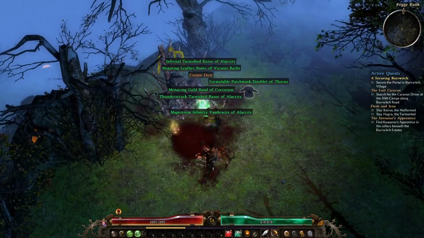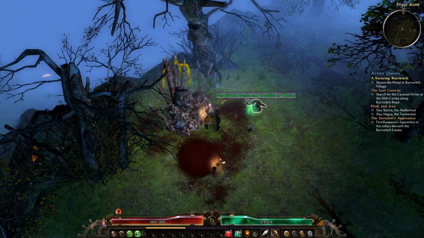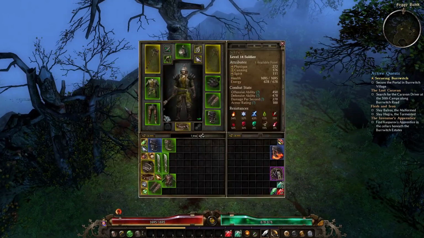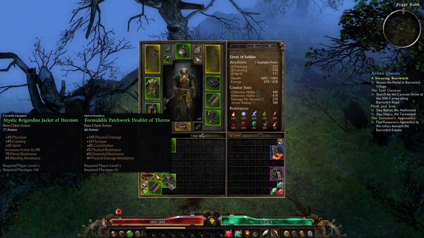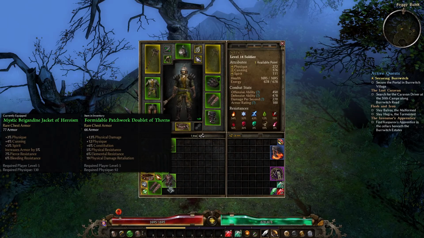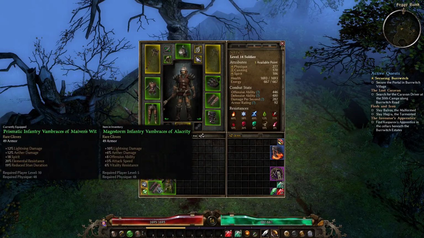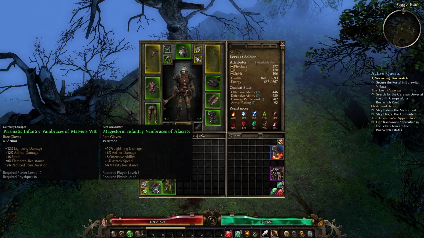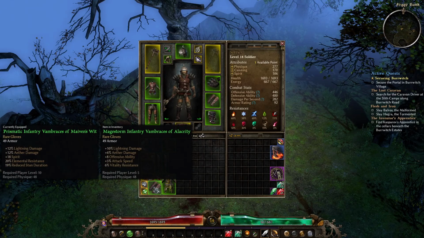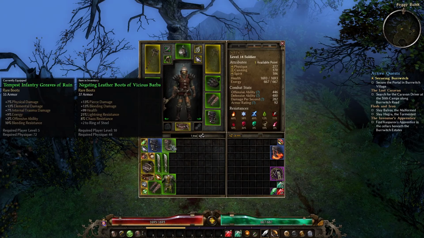Sweet. Also got a bunch of green stuff here that we're going to check. Yeah, I'm glad that I turned off yellows so we could actually look at this stuff. Patchwork Cloak is physical damage, physique, constitution, physical resistance, and elemental resistance. Yeah, and physical damage retaliation, we will take that. Lightning damage, aether damage, offensive ability, attack speed. I think I prefer the 20% elemental resists.